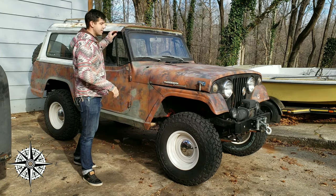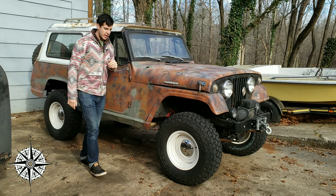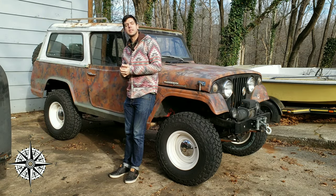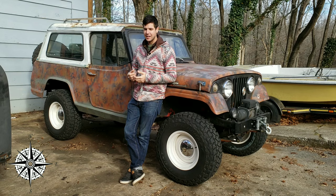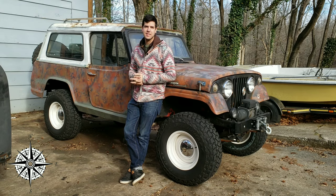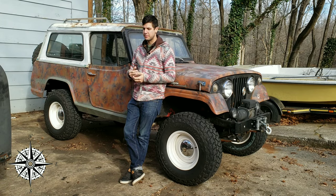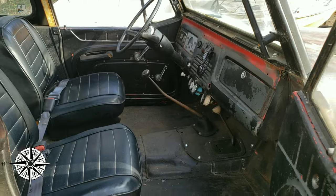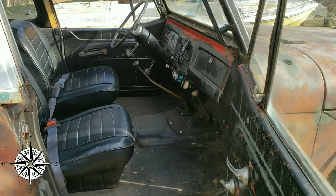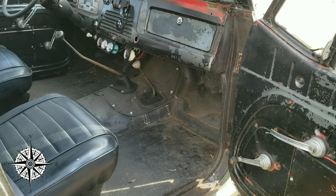The truck top version is identical, except the top stops right behind the driver and passenger seat. When this vehicle was new, I think it was really designed for really small people, because when I got into it and started driving it, I noticed I was right up against the steering wheel. I'm 6'3", so crunching myself in there was flashing me back to my 1970s MG. These vehicles aren't necessarily the most roomy. However, after moving the seats back about four inches, it does give plenty of leg room into the underdash portion of the vehicle.